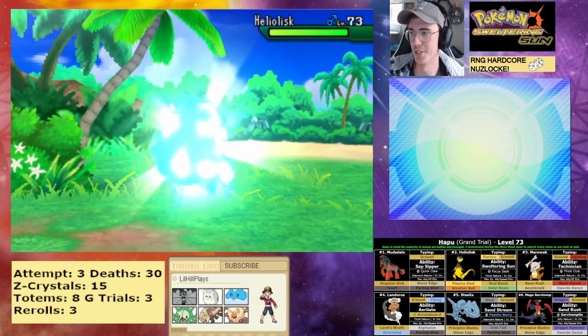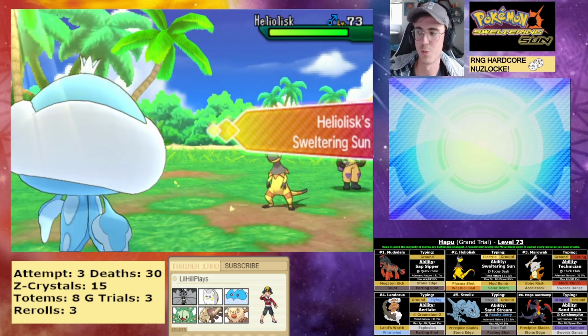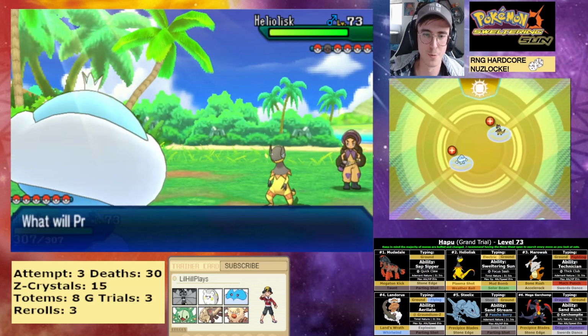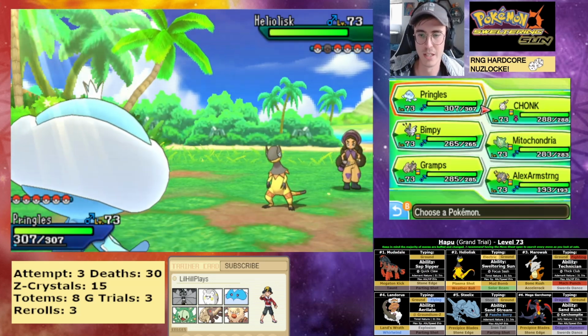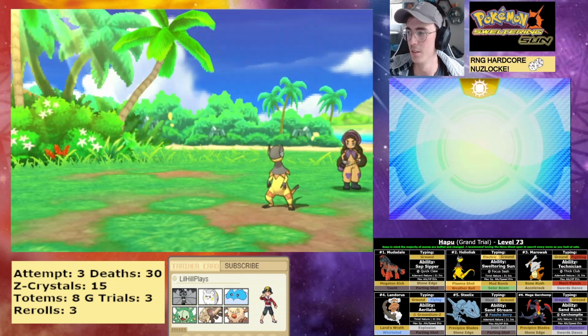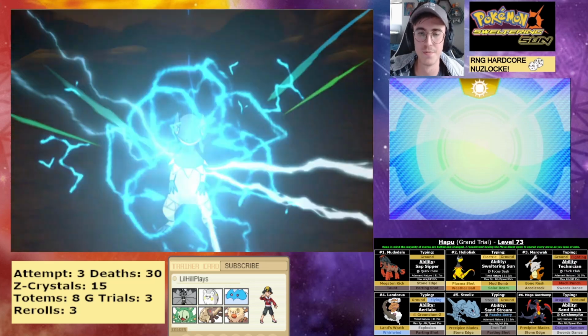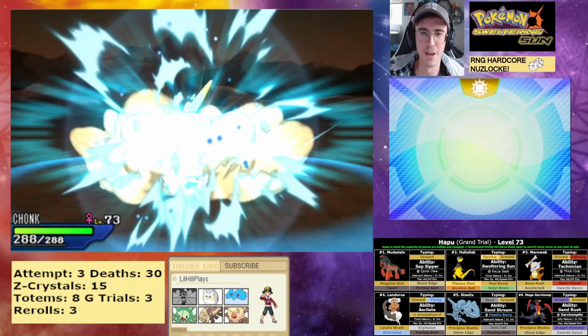So Pringles takes down the Mudsdale, as we talked about before. Helios is gonna set up the Sweltering Sun, and it's gonna go for a Plasma Shot. We're gonna go immediately into Togedemaru. So here comes Plasma Shot. We should eat it somewhat well. We are max sped death after all.